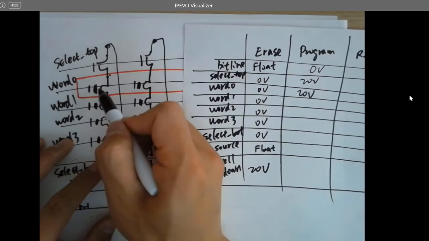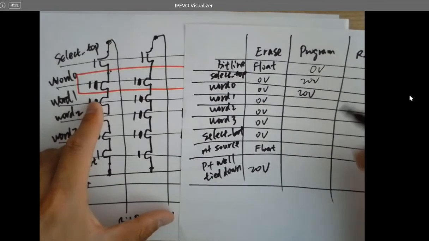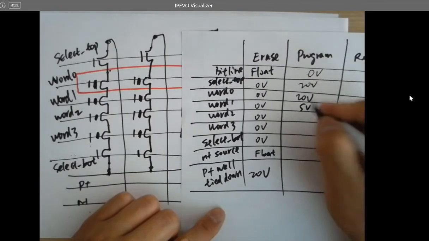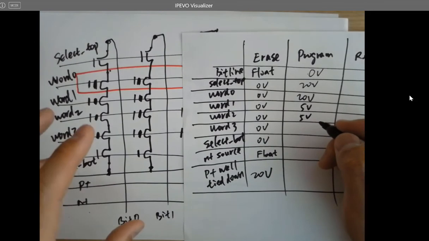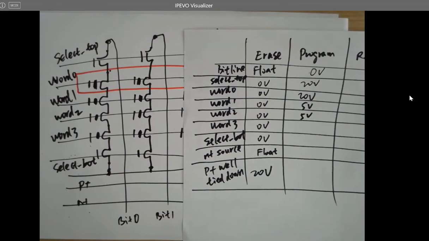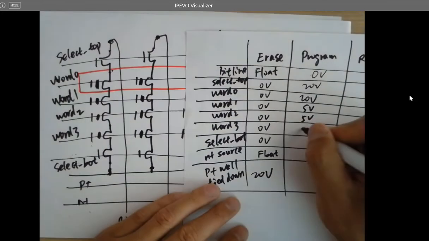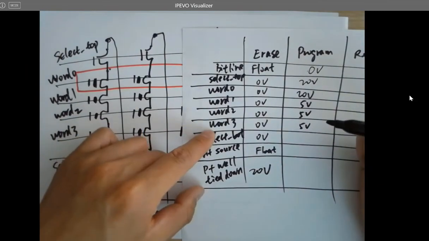Okay, so you're programming this guy. But for all the other ones, you just keep them on. So give 5 volts to all of them. It's not just sourcing electrons from the well, but also you are opening up the channels, so you get more places to source the electrons. So 5 volts will turn on these transistors, but it's not programmed.